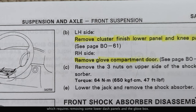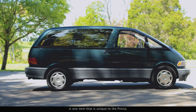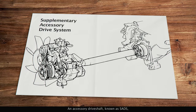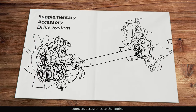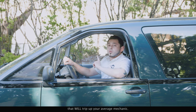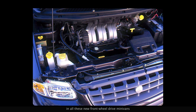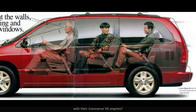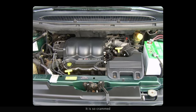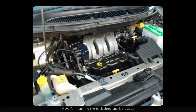One annoying job is the front shocks, which requires removing some lower dash panels and the glove box. But even worse is having to service the accessory drive shaft, which is unique to the Previa. To keep the engine compact, the accessories are mounted ahead of the motor near the nose of the car. An accessory drive shaft — known as SADS — connects the accessories to the engine. This drive shaft uses rubber couplers on each end, similar to the flex discs found in E30 BMWs. These are wear items, and replacing them is one job that will trip up your average mechanic. However, these wouldn't need to be replaced until around 150,000 miles. By the way, have you seen the engine bays in all these new front-wheel drive minivans with their transverse V6 engines? To maximize interior space, the engine is pushed as far forward as possible, leaving very little room for service. It's so crammed that you can only access about half the engine from the top — and being front-wheel drive, you have the transmission, the axles, and the steering gear all packed inside that compartment. Have fun reaching the back three spark plugs.